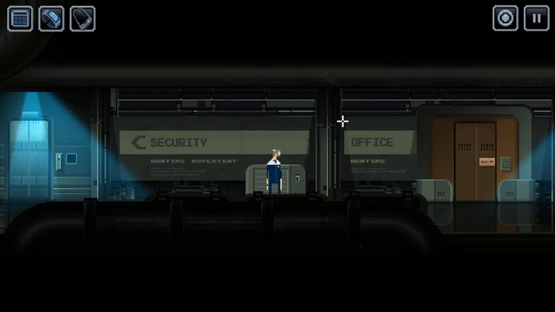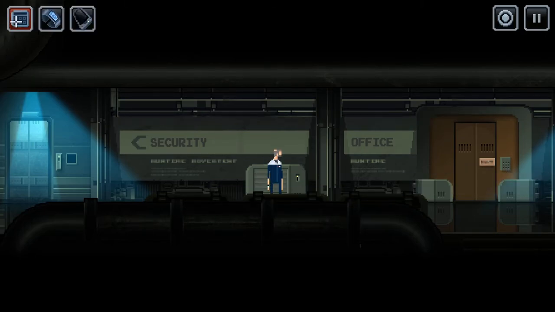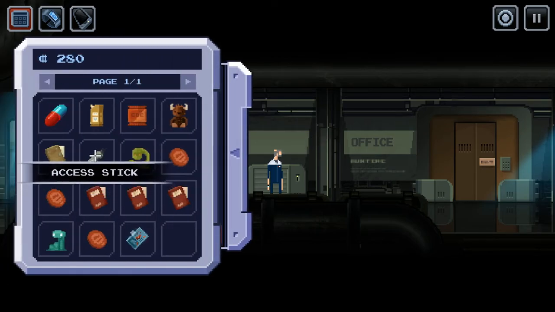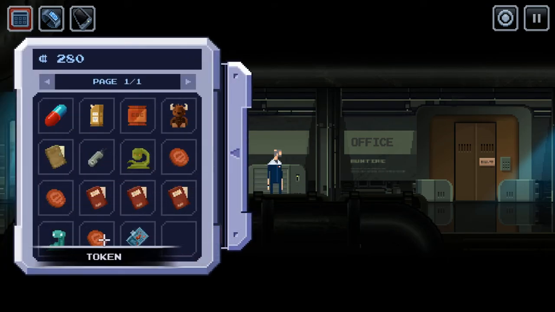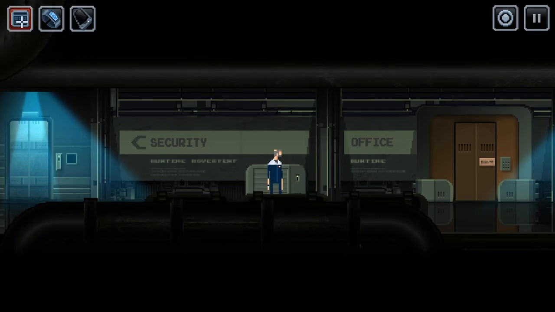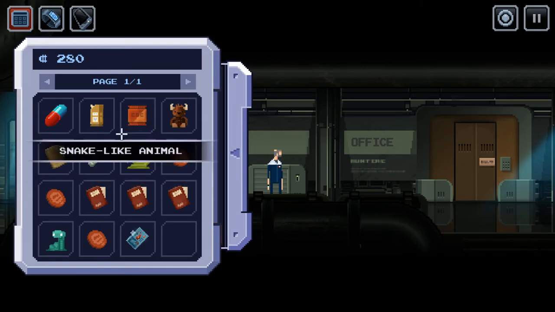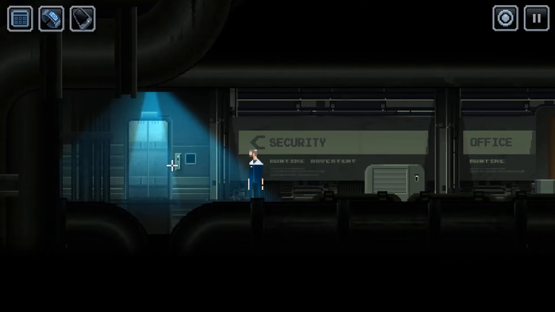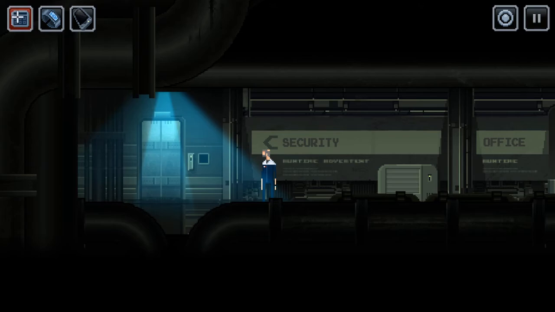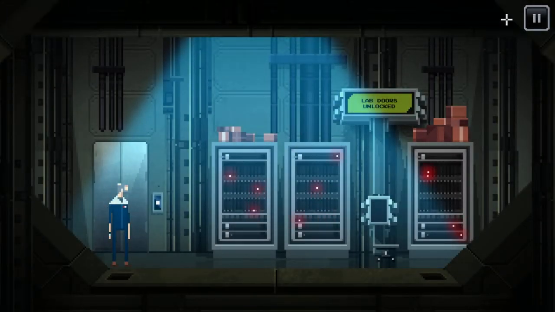It was worth a shot, I suppose. I'm kind of surprised I don't have the right key. The access stick doesn't work, and the ID card doesn't work. Token? No, that doesn't work either. Stuff some cheesecake in there, along with some frozen yogurt. So, security, I'm pretty sure there's nothing in there. Checked it already.